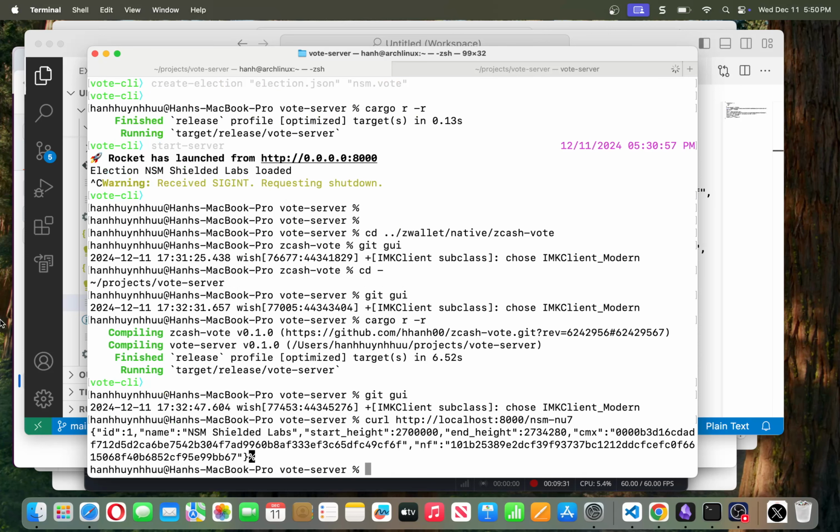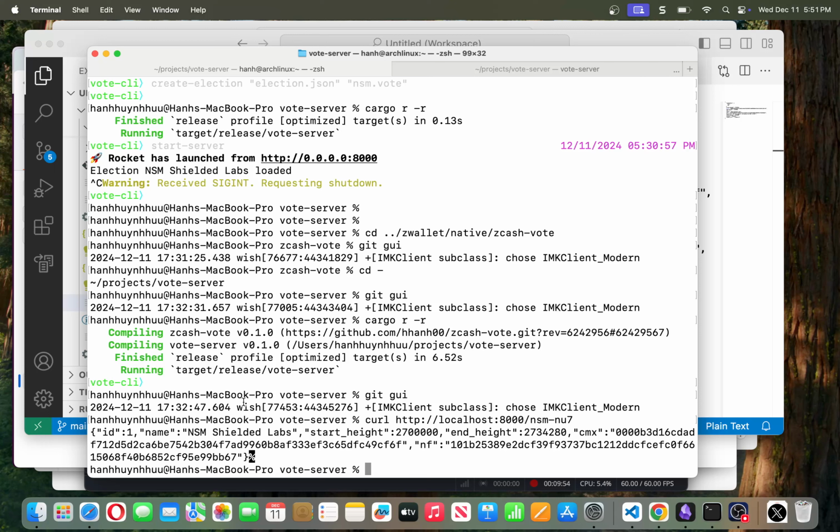And that serves my file. Now, with this URL, of course, not exactly this URL because it's localhost, but the real URL that you expose to the outside, you put that into your voting client, the Y-Wallet, and it will be able to recognize this election and let people vote about it.